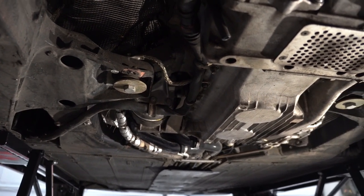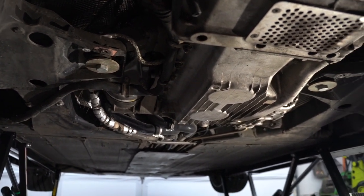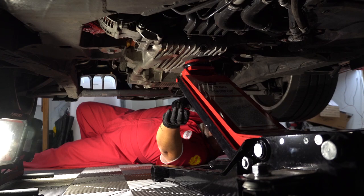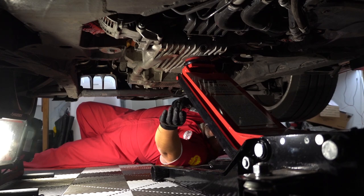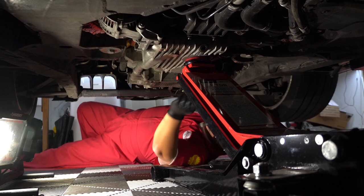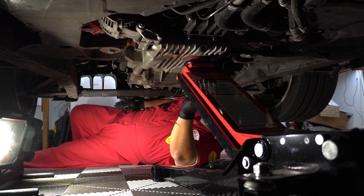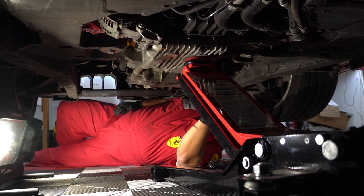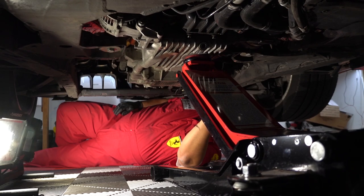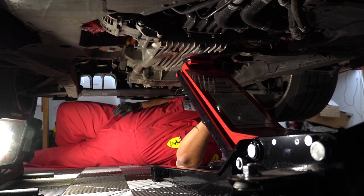This is one of those where if you have an air impact gun, it's probably a good idea. Let's put it right there on that circle. Okay. Yep, you are on it. So then I'm gonna jack it. Just see the motor mounts, the engine mounts? Yes, right here. Tell me once they're kind of floating. A tiny bit more. There. Oh, yeah, definitely. Okay, good.